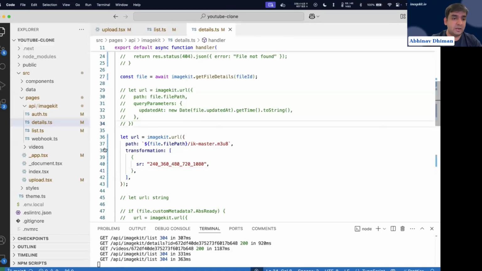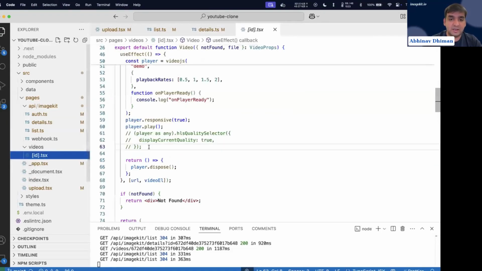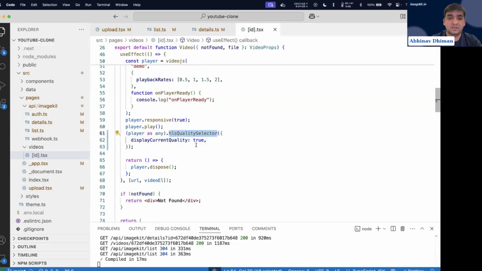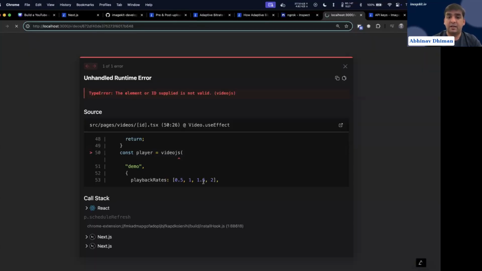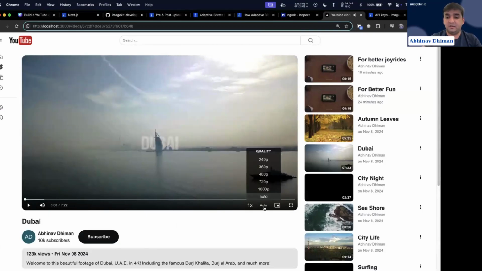Let me add that back in. I will go into videos and ID file and uncomment the HLS quality selector tab, and I'll refresh this page here. So we see the quality selector here, and we are actually delivering a proper ABS playlist.